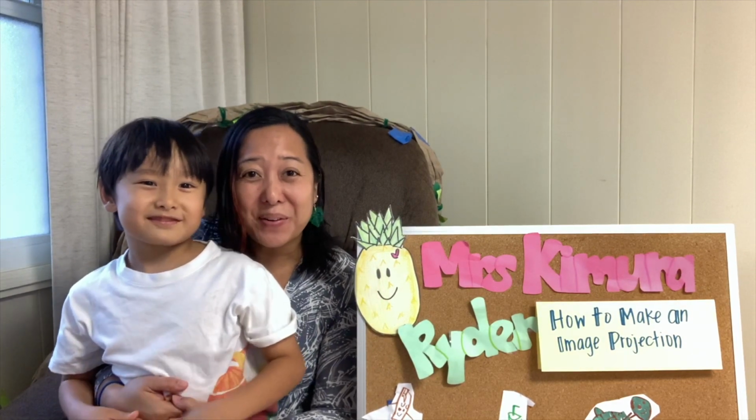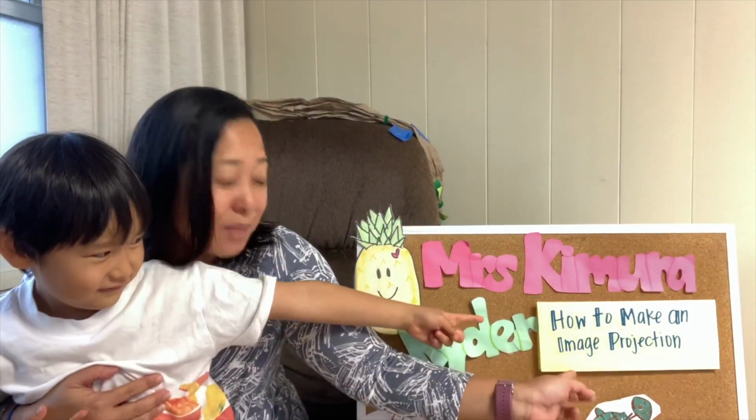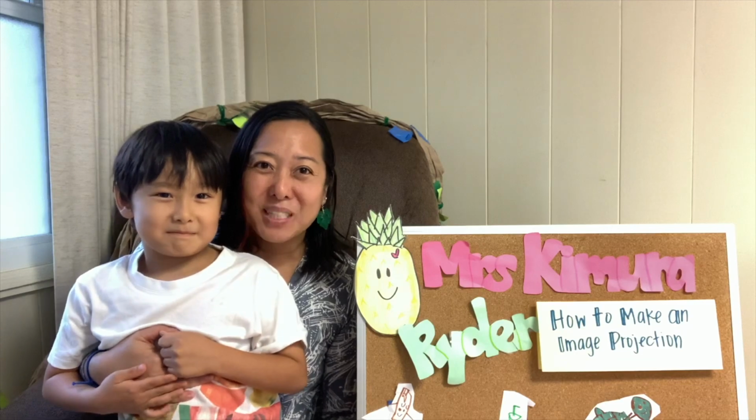Today what we're going to be doing is we're going to learn how to make an image projection. So come along and make an image projection with us. How to make an image projection.